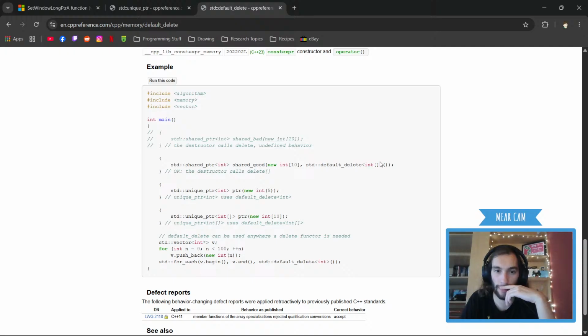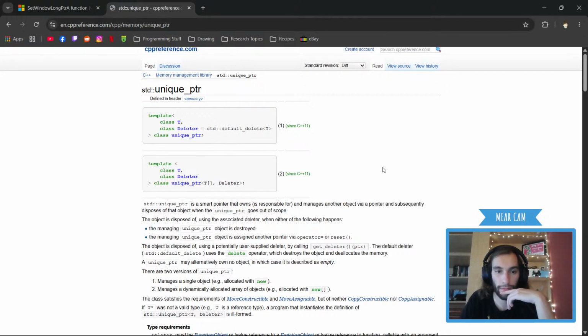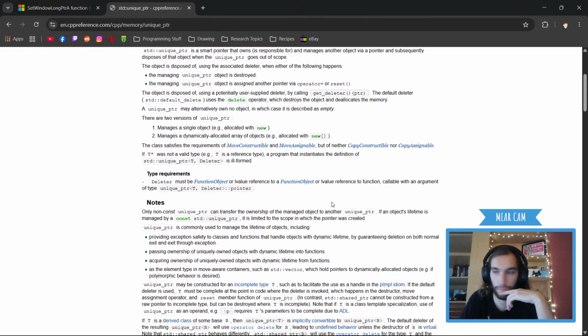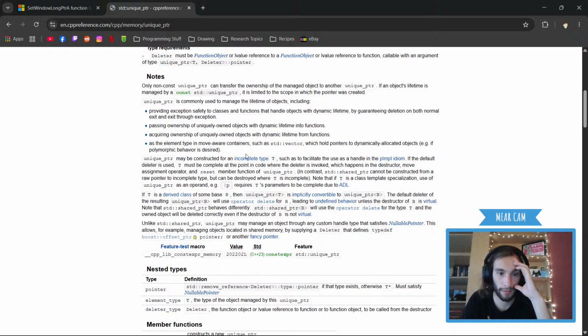Default delete of an int. Uses default delete of int. Yeah, and default delete of int. Okay. So why do you need the deleter then? Only non-const unique pointers can transfer ownership. Yeah, that's the point.